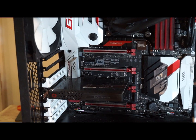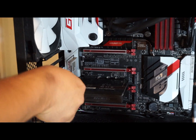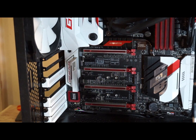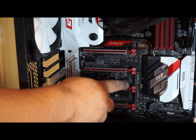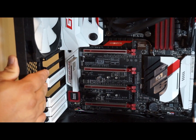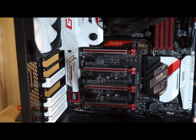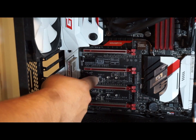I also have to remove my capture card — this is the AVerMedia 4K Live Streamer. Now I'm just taking the graphics card out so you guys can see where it all goes. Right here is where we're going to plug it into the M.2 slot. This is up to 32GB and this is the Gigabyte G1 Gaming motherboard. So this is where we're going to slide the M.2 card in. You won't need extra screws because all the boards should already have the screw on them — mine does, it's right here.